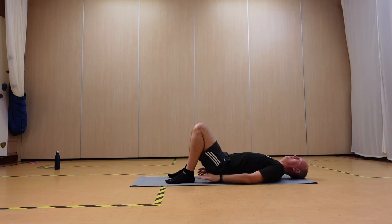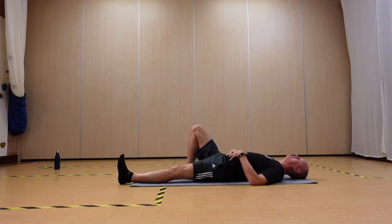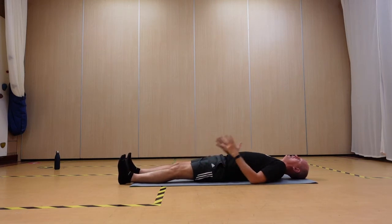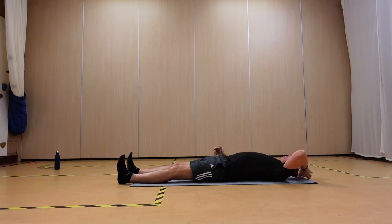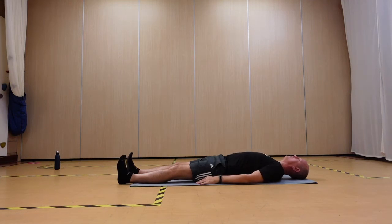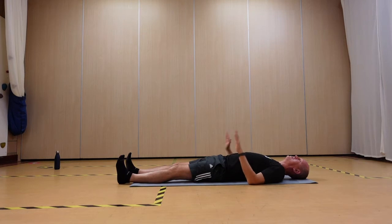Now from here, very gently, we're going to slide one foot out so we're nice and long. Second foot goes out nice and long. And we're going to stretch our body out from the base of our skull all the way down, nice straight line, down your tail to your tailbone, out through your feet. Shoulders are back and down, just rest nice and neatly on your shoulder blades. And hands, for now, just relaxed on the floor.